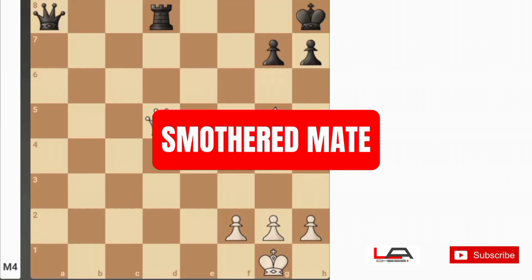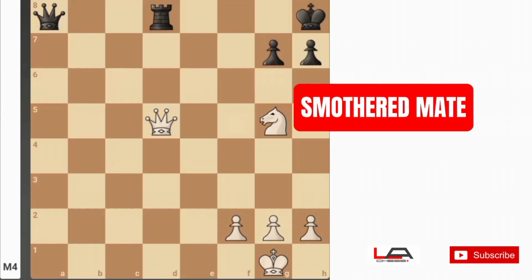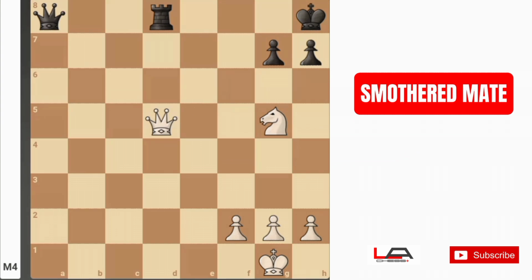Number 11. Smothered mate, a checkmate by a knight against an enemy king which has no way out because all of its escape squares are blocked by its own pieces. The king's own pieces keep it from moving, while the enemy knight puts it in check. A smothered mate can only occur when a king is immediately surrounded by its own pieces, with no enemy piece directly touching it by occupying a nearby square. This is why only the knight can give smothered mate.